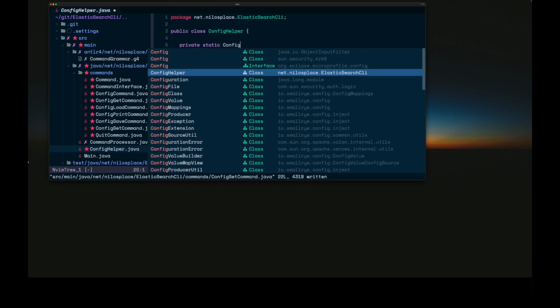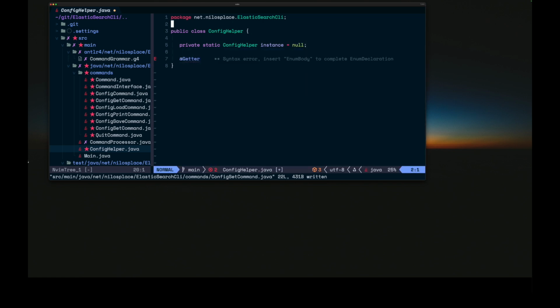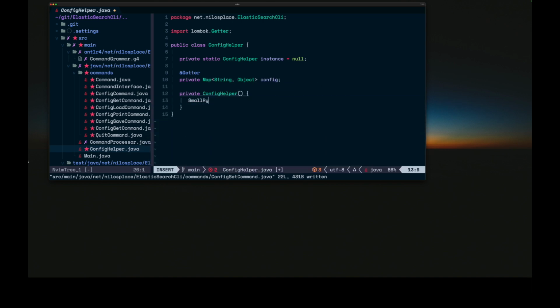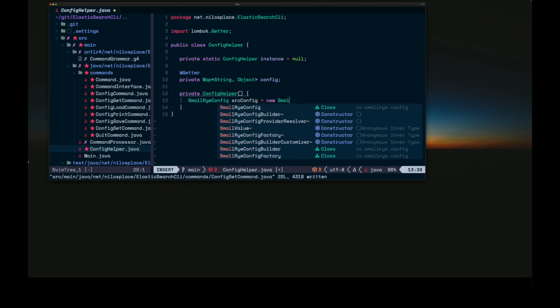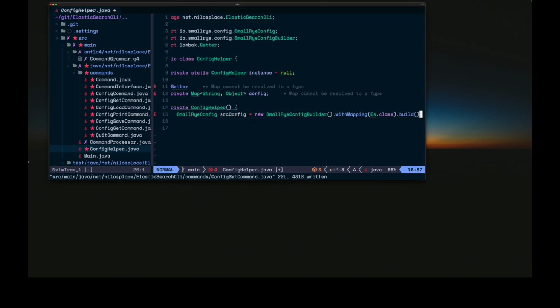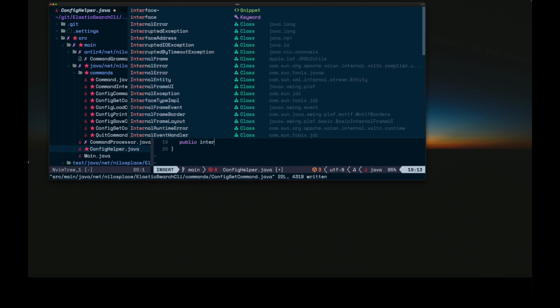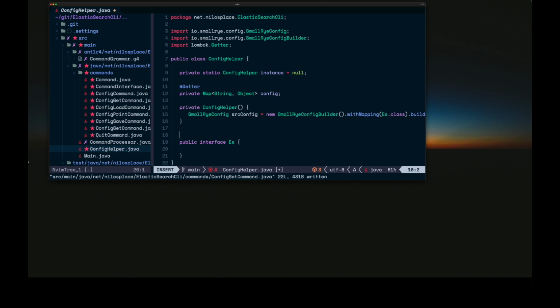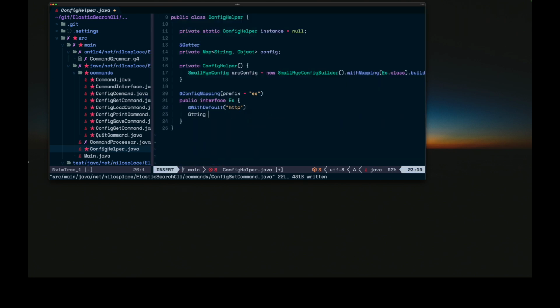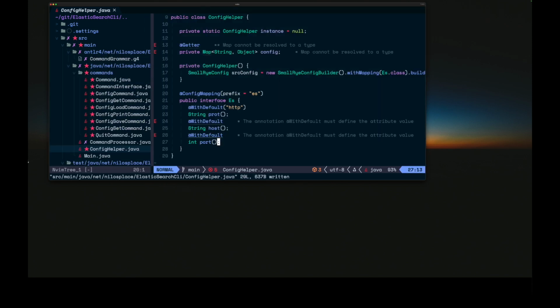So now we have to implement the config helper for all these methods. I'm going to turn it into a singleton here where I have a private instance of itself. There's a map, which is the actual config. That's where we're going to store all the variables. So I start using the SmallRye config builder. This is what will read configs either from the command line or from environment variables or different places. And so you can implement an interface for your different variables. In this case, I'm going to have three variables. One that's called prot, or the protocol, one's called host, and one's called port.